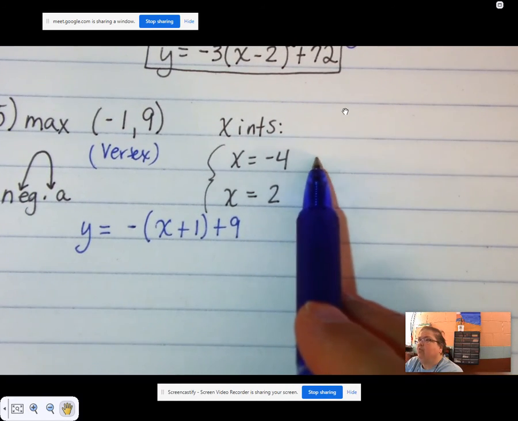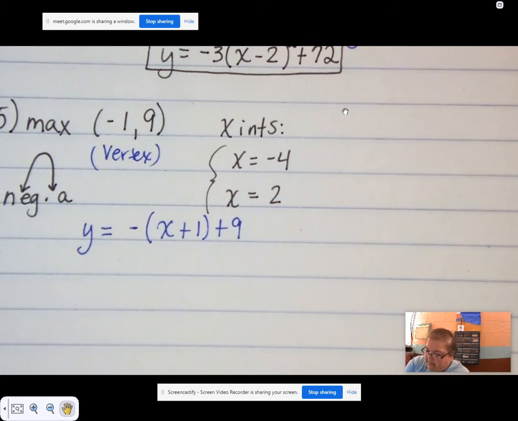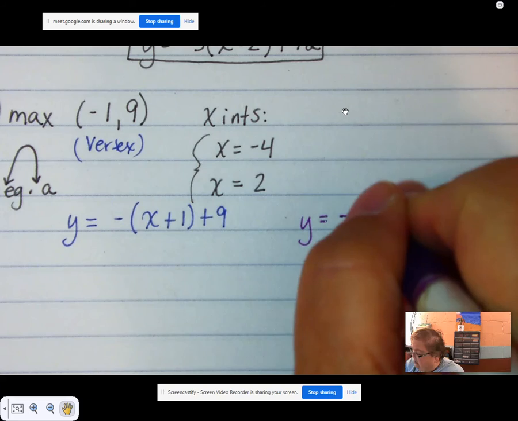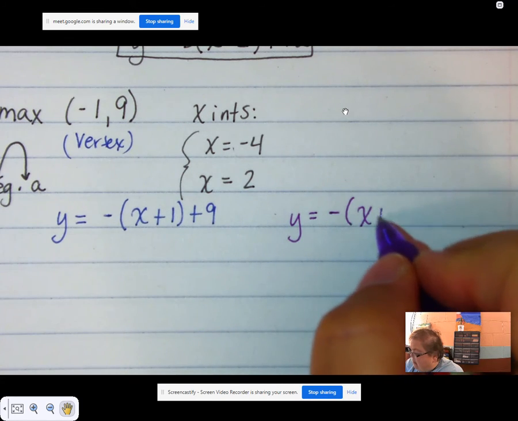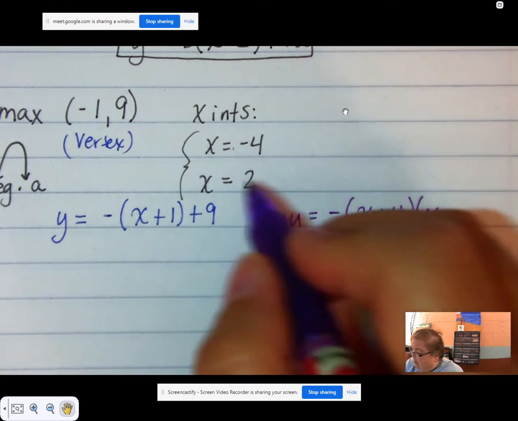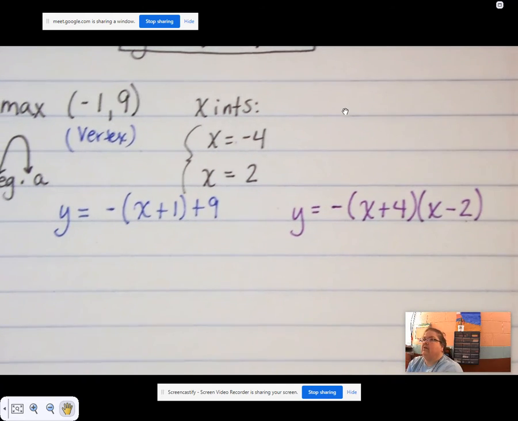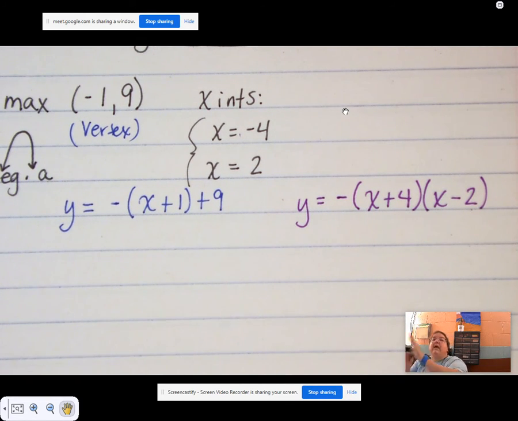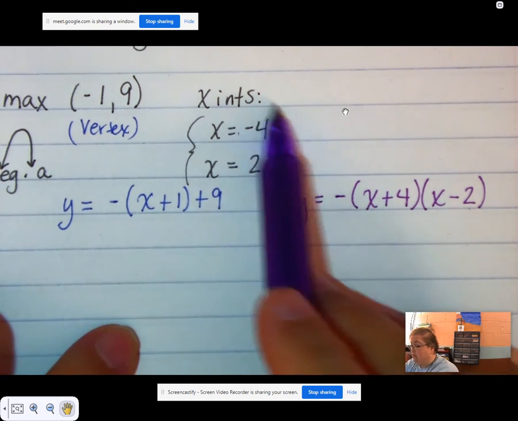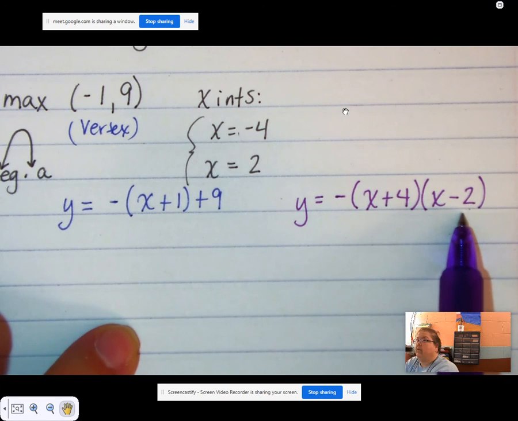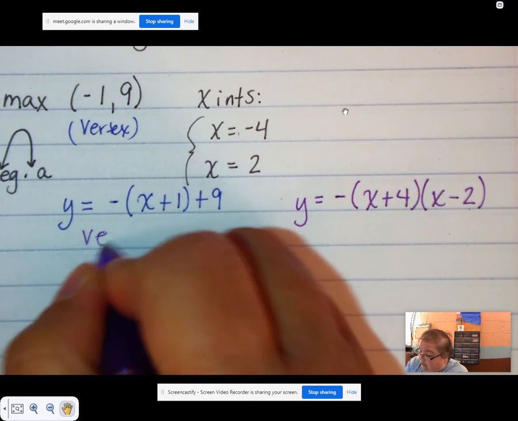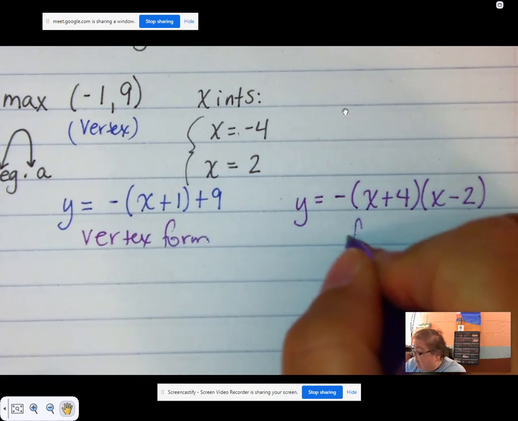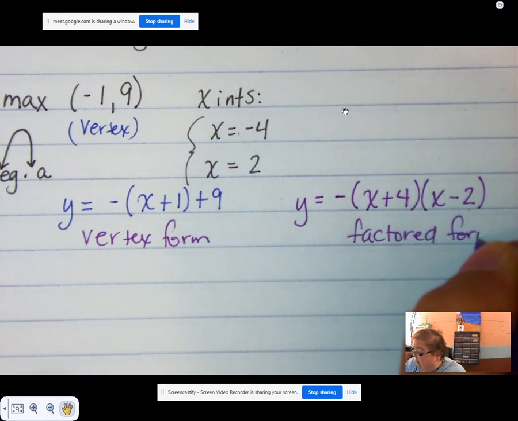Okay, but let's look at the other way because I have the intercepts. Here's the other way to write it. Y equals, and I can write it in factored form. I still have a negative A. Goes out front. Because I have these, I can say x, negative here, positive here, positive here, negative here. So you can write that either way, and I want you to see both ways that you do that. If they give you the intercepts, you can write it in this form. So if it's multiple choice, I need you to see that both of these are correct. This is vertex form, and this is factored form. Okay?